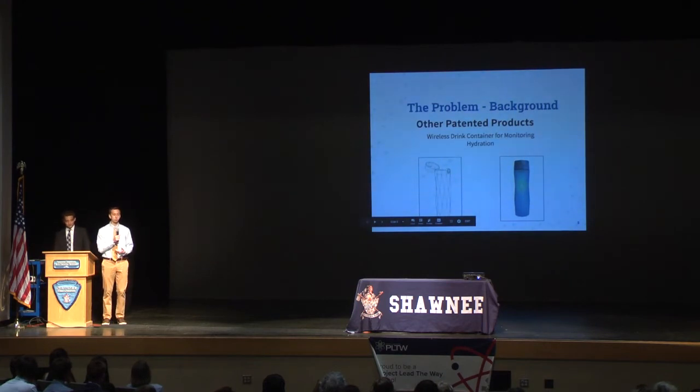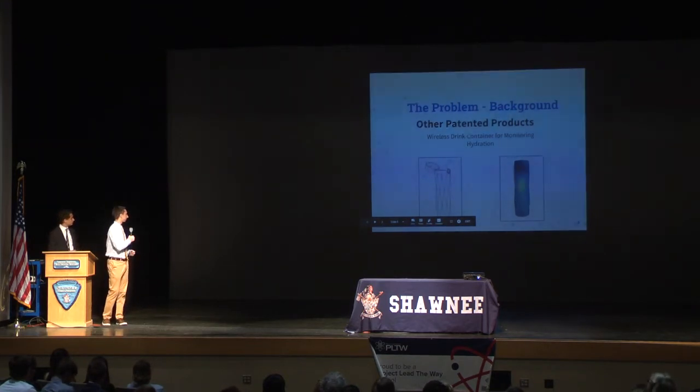Then we went through a few different patents that tried to tackle this issue. The first one that we found is essentially for a smart water bottle. The idea behind the smart water bottle is that it tracks intake, and it provides reminders through the phone or whatever other device you'd like to sync it with, a Fitbit, and then you can receive those reminders periodically throughout the day. We actually found that one of our classmates even had this product, and it seemed to be very effective. So this is one solution that we did not want to try to tackle in a similar way.